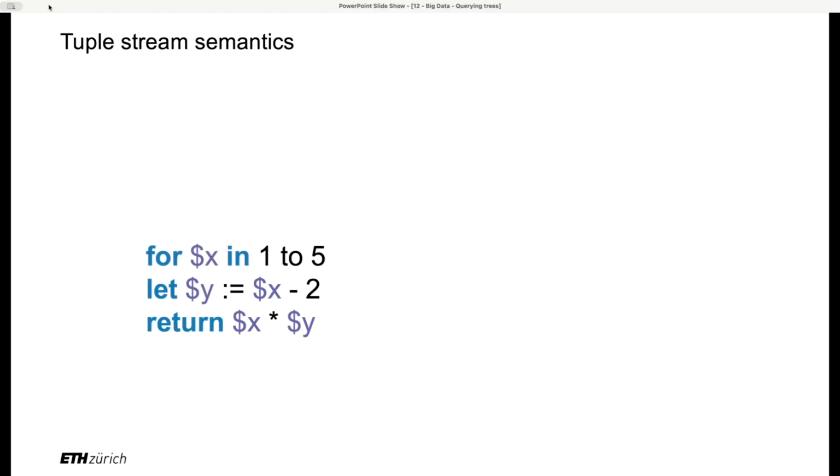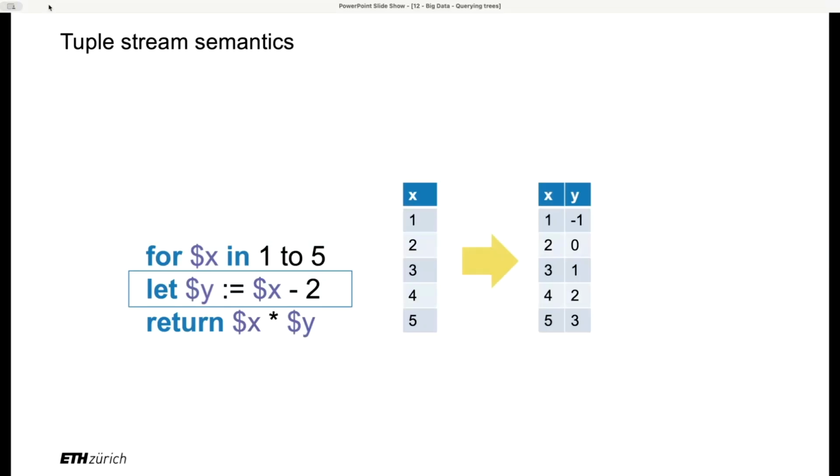Now, let's see another example. So again, the for loop we already saw. It creates these bindings, 5 of them. The let clause is basically extending the bindings with a new binding to Y. You could see that as a data frame with a new column, where now X minus 2 is computed in real time. That you can actually do with Spark SQL. So internally, we actually do use Spark SQL and the data frame transformation API, which is sometimes very convenient to do that. But logically, we basically just have new bindings.